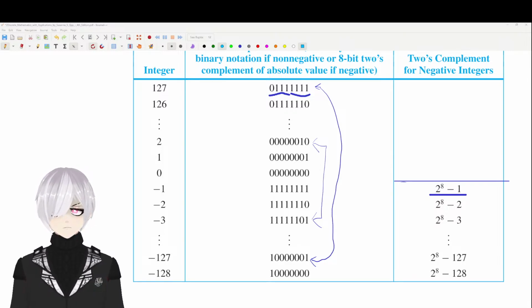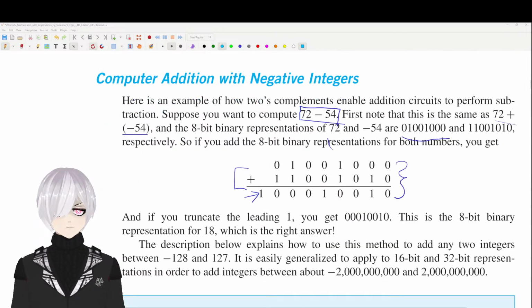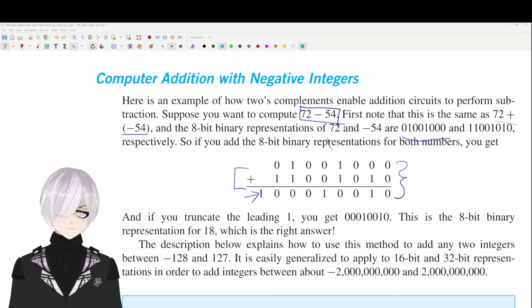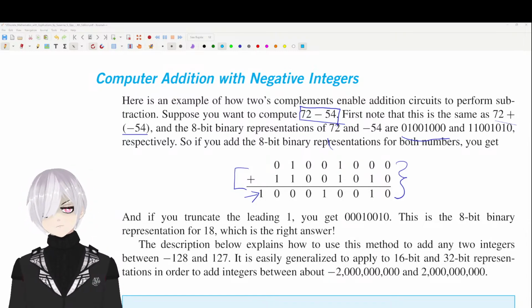Yeah, and then at the bottom of the page, there's a procedure for adding integers from -127 to 128. This procedure works only if the integers are in that range, and also if their sum is in that range. So the sum of the integers has to be in that range as well. The procedure is, firstly, you write each of the integers you're adding using binary notation in the way that we're doing, where you represent non-negative ones in the usual way, and then negative integers as the 2's complement of their absolute value. So first you write those 8-bit binary representations of them.